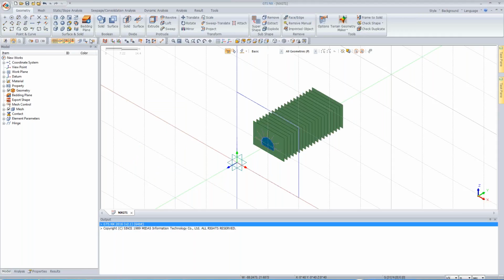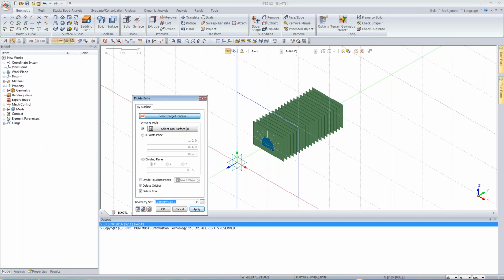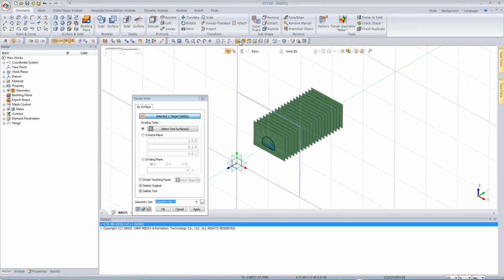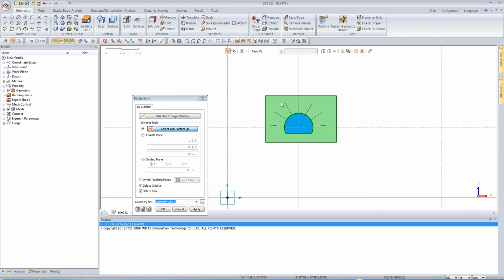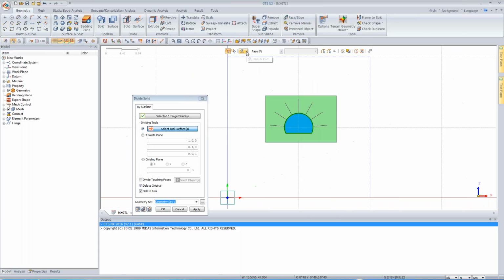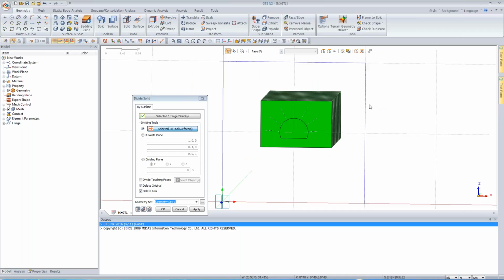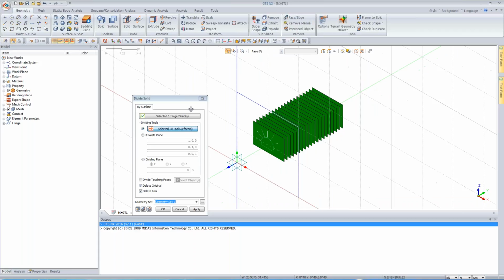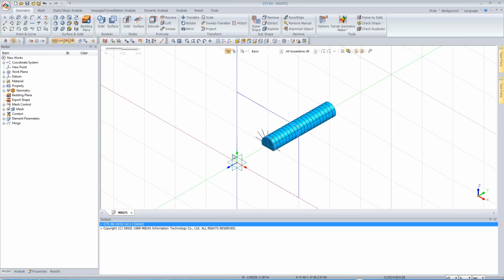Now I just want to divide the solid with the help of this solid. So solid divide. Select the solid. Now select the tool surfaces, right? Now I have to select manually or I can select it. Now selection by intersection. The commands make it more easier to work with. Say select by intersection. Just select these faces. So all from the front view, everything gets selected. Delete the original. Yes. Delete the tool. I don't want the surfaces after that. Say OK. Fine. So you have your solids created.